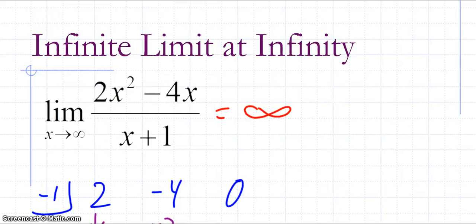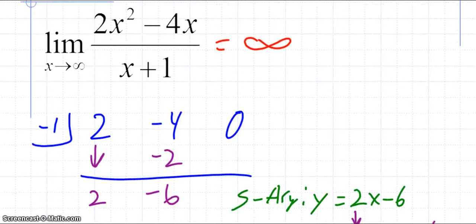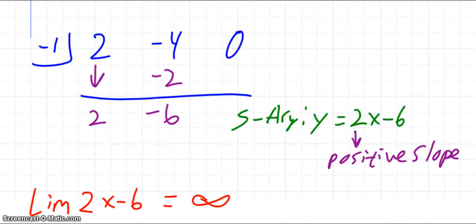So how do I come up with that if you're not sure? Well, what I did here was I recognized this is a rational function. It is going to have a slant asymptote because the degree of the numerator is 1 greater than the degree of the denominator. Therefore, I found the slant asymptote because remember, the slant asymptote is going to predict the end behavior. So in this case, I chose to do synthetic division. You could have done long division as well. So I did synthetic division, and I ended up with the slant asymptote as the function y equals 2x minus 6. Remember, when we're doing the synthetic division to find a slant asymptote, we don't care about the remainder. So as soon as I got to the remainder stage, I stopped the synthetic division.